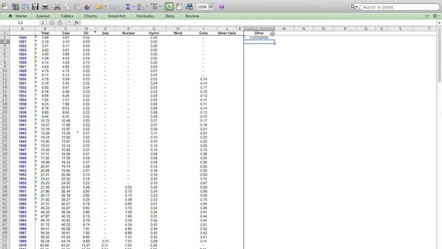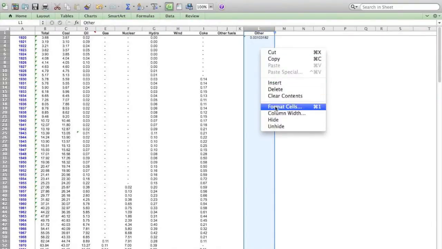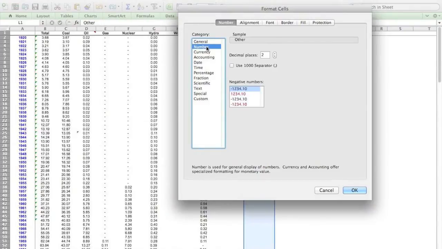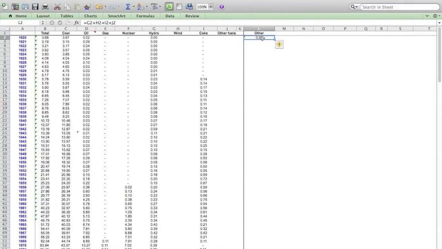Another thing you can do at this stage is, you will notice that this is giving a lot of decimal places, whereas in all of the other rows, all of the figures are only given to two decimal places. One way in which you can make this one consistent with the others is to click on the L at the top of the row, which highlights all of the row. Now, if I do a right click, I can format cells. There are other ways of doing this as well, but the right click is probably the easiest, which brings up this box. I'm going to tell it that the contents of those boxes are numbers, and you will see that here it says it's going to display the numbers to two decimal places. So I'm going to leave it at that and click OK. And now my number is also displayed to two decimal places.